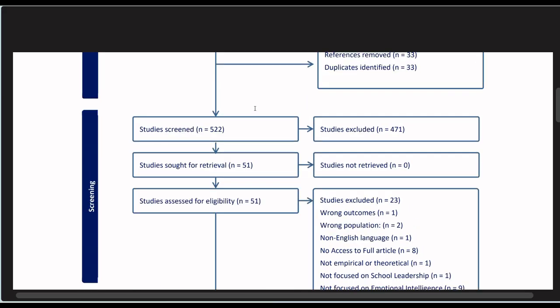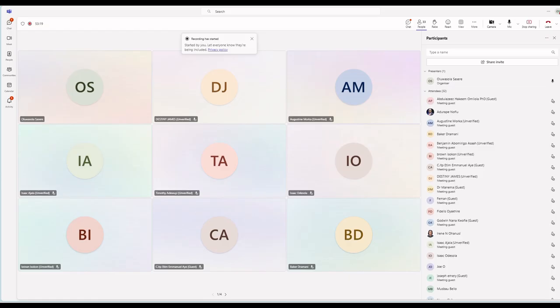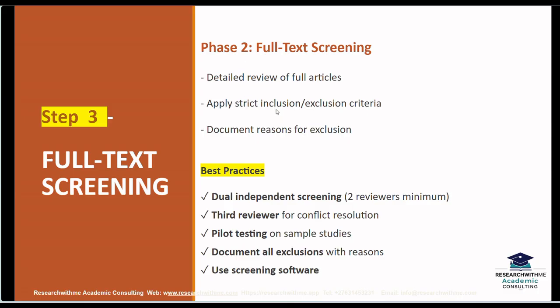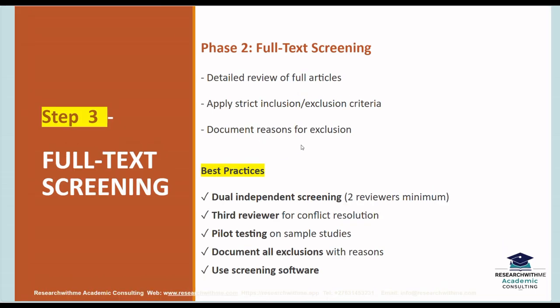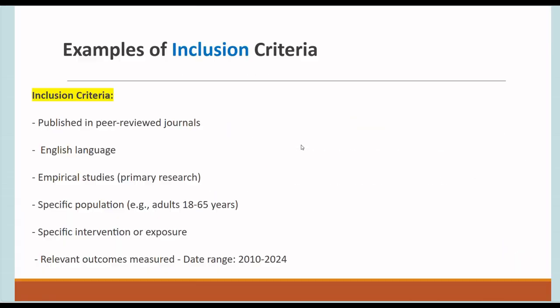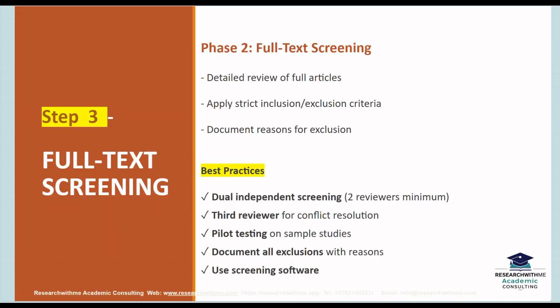So this is how to go about the screening stage, which we broadly look at in this slide. The first step is to do title and abstract screening, and we move from that to phase 2, which is full text screening. While you are doing full text screening, your inclusion and exclusion criteria apply, and you will be documenting: why did I remove this? Why did I remove that? As we have just displayed from that article.